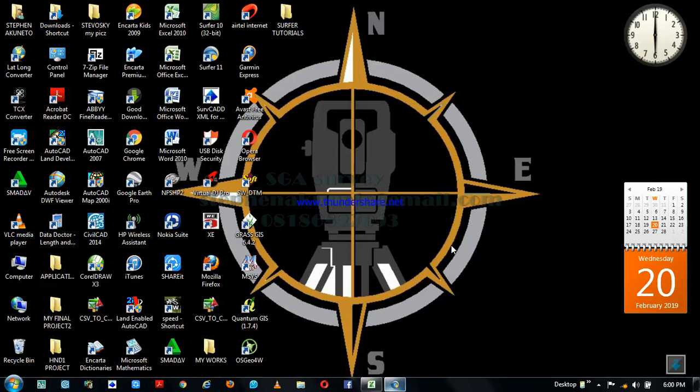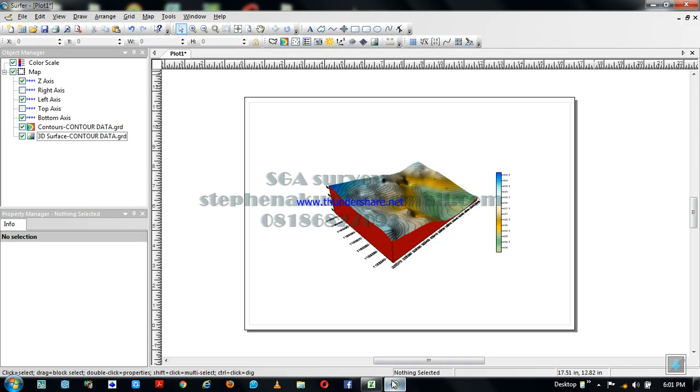From our previous tutorial series video, we've learned how to create three-dimensional maps and to overlay a planimetric map and a three-dimensional map. So for today's one, we'll try to create a watershed map, which will show the lowest parts and the draining system of that terrain. So to continue on that tutorial, we go to our software Surfer. So this was the three-dimension map and the overlay that we did in our previous video.